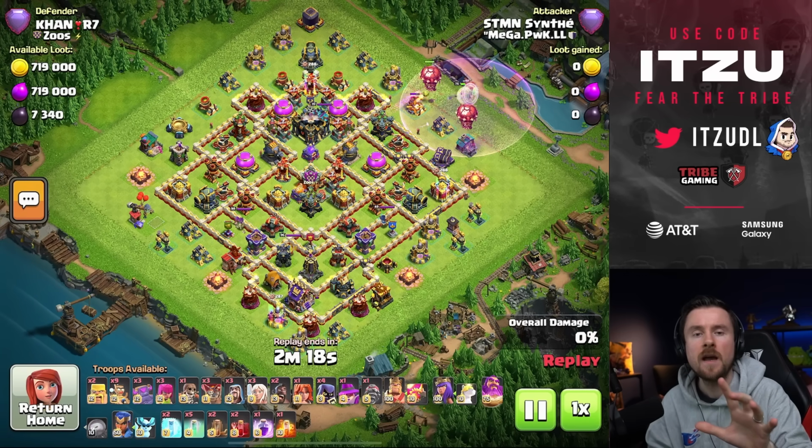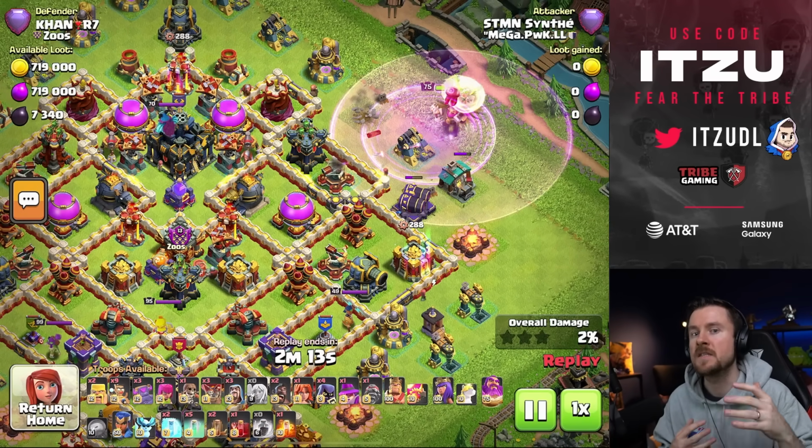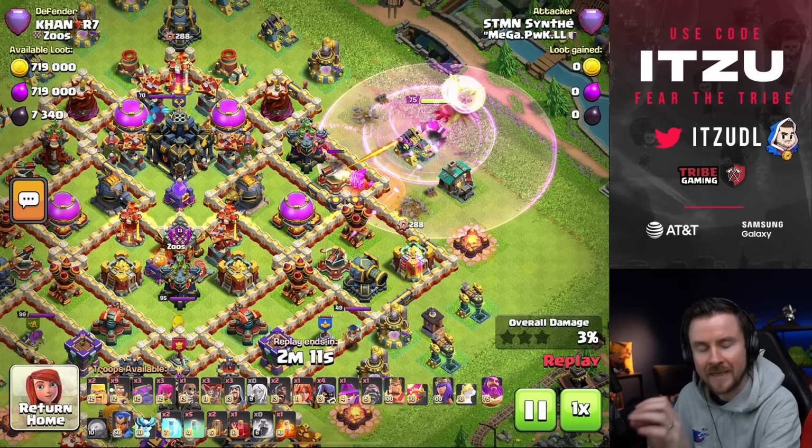But let's take down more bases. Let's take a look at more attacks to see what exactly he does on different style of bases. Because this one is a little bit more compact.